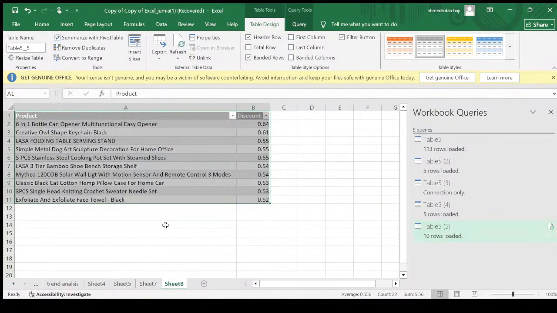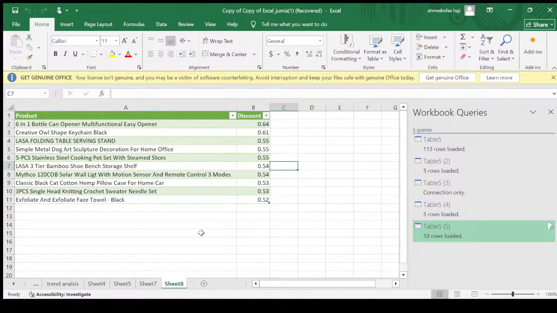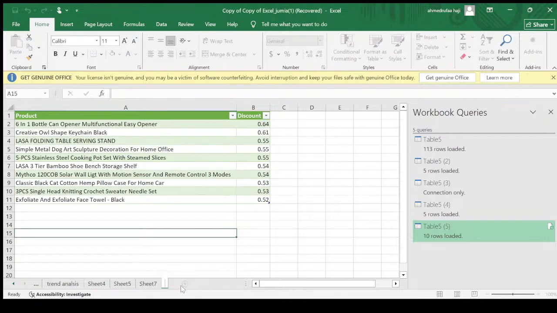Once you do that, it will open your Excel and a new sheet where now the information is seen. So we have the top 10 products with the highest discount. We can name our sheet top 10 products with highest discount.